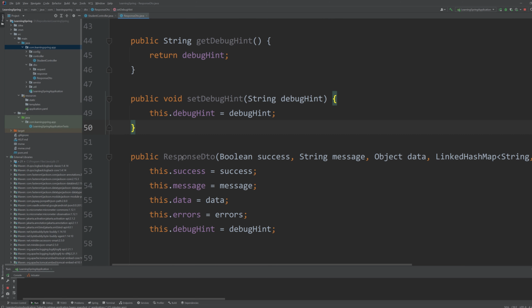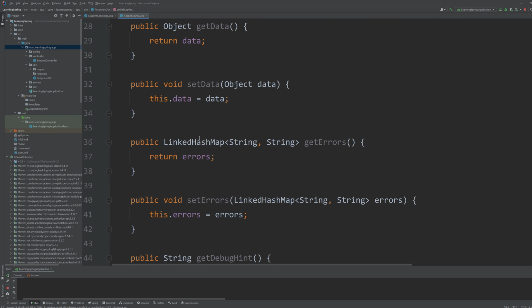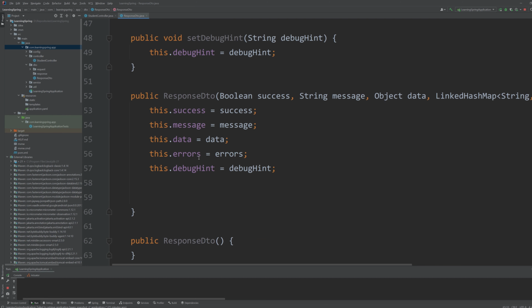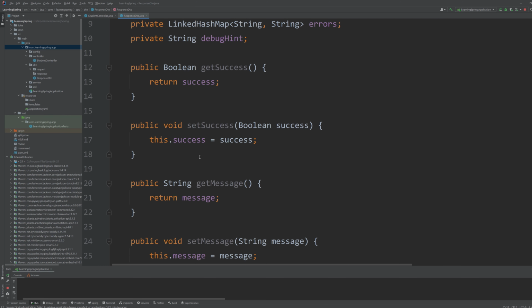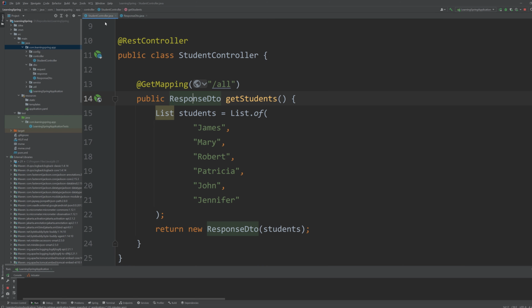One constructor is taking all arguments, another constructor is only taking the data. And by default I have set the status to success, so unless we are explicitly updating this variable, the status of the request will be returned true.